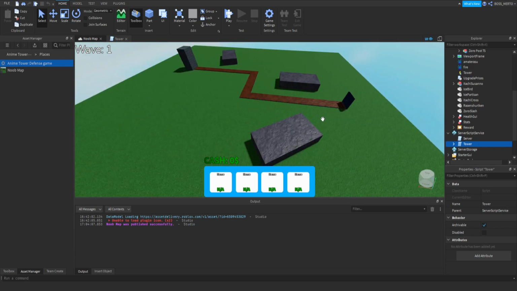So I could create another lobby within these 12 minutes left. I think that I'm actually going to do that. So I think that I'm going to create another map, and then just show you how to add other maps.